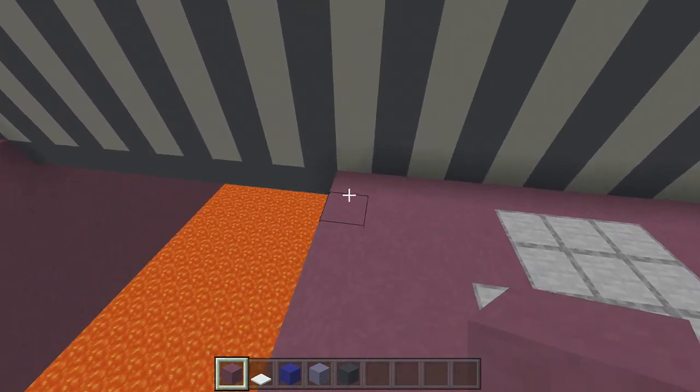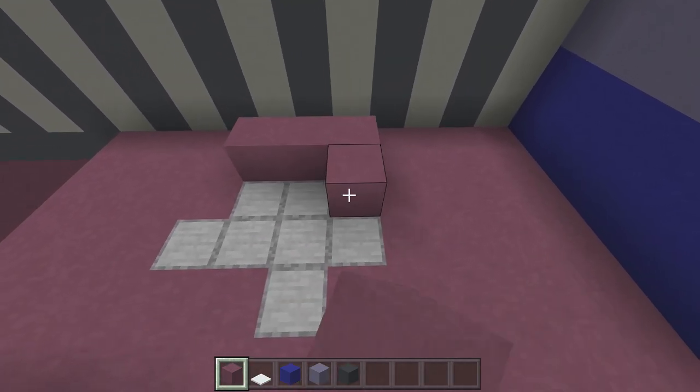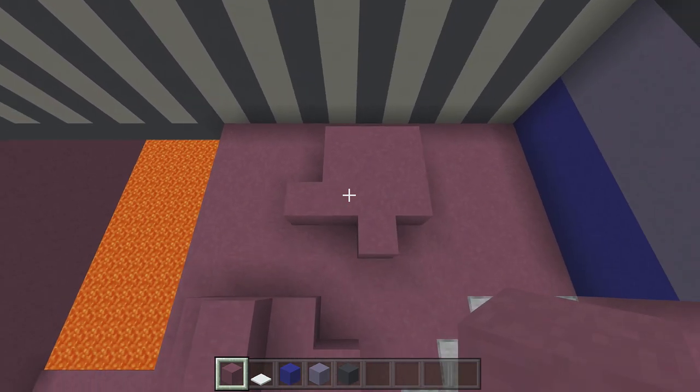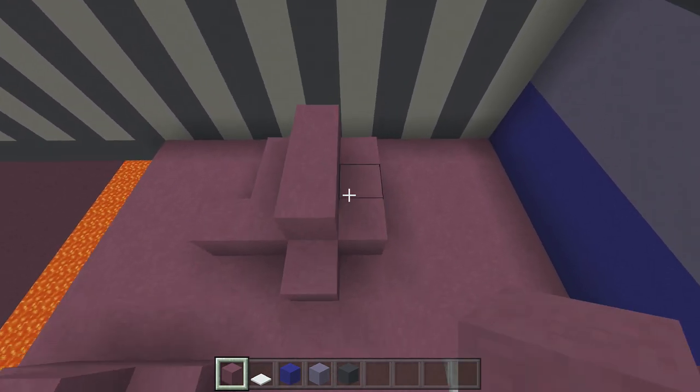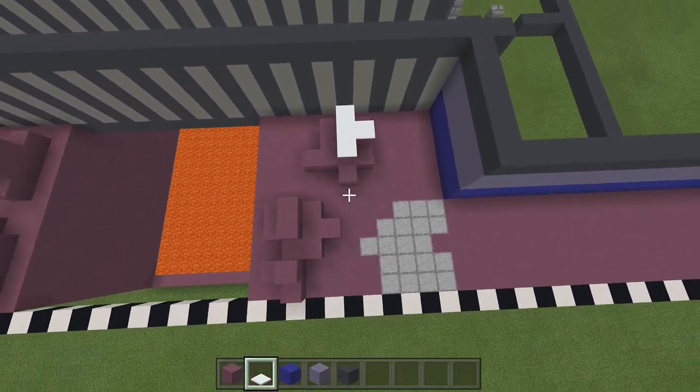Next up for this one, we're just going to count over one, two, three, four, five. Come down one and make a three by three with a block here and a block here. And then we're just going to make a T shape on top with snow on top of it. And that's going to be that rock completely done.